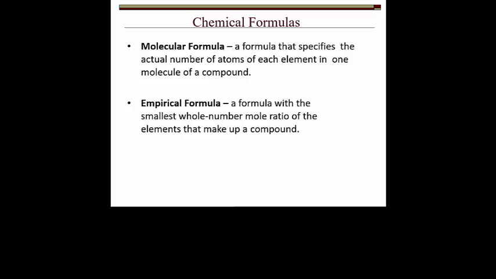And it's important to note that when it comes to ionic compounds, all ionic compound formulas are empirical formulas, and there is no such thing as a molecular formula for an ionic compound because, one, they don't exist as molecules, and two, because of their crystalline structure, we always write them in their lowest possible ratio, which would be empirical formulas.